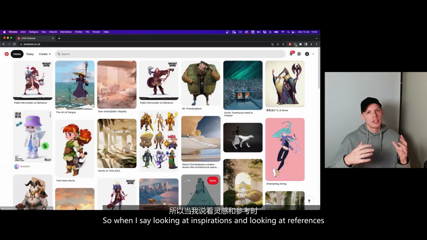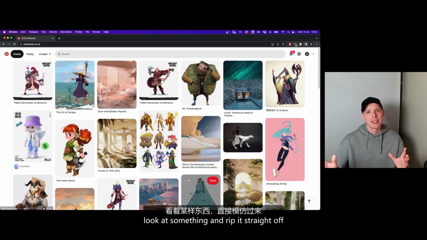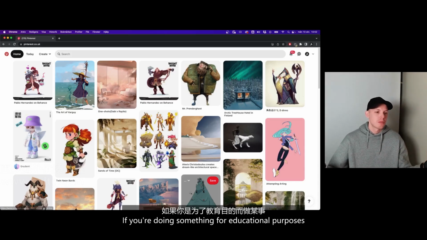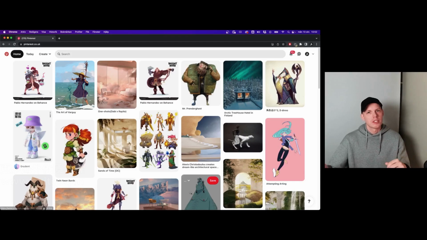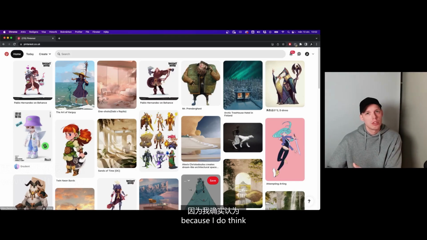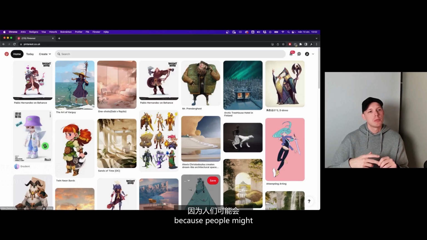When I say looking at inspirations and references, I don't mean to just look at something and rip it straight off. You can't. If you're doing something for educational purposes, I do think it's great to look at your peers and people that you admire and try to mimic that, because you can learn a lot from it, but maybe not post it as your work, because people might be a bit offended by that.